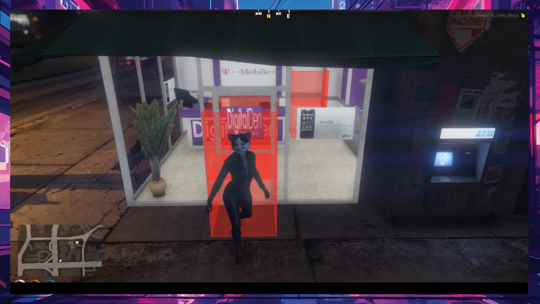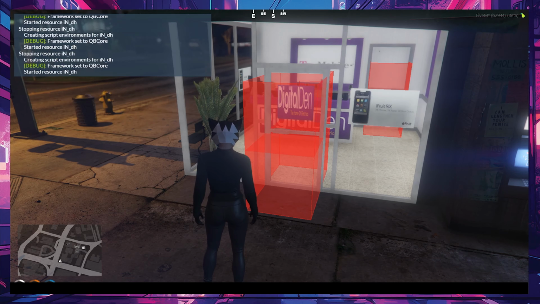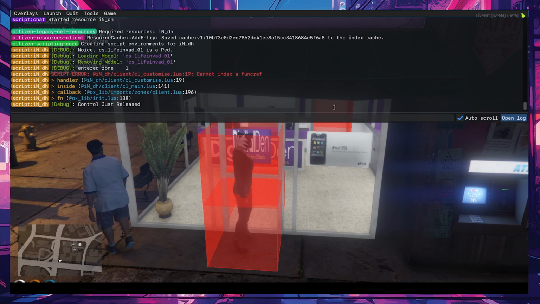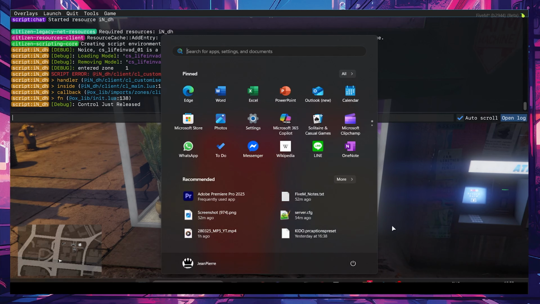My hands feel so awkward on my laptop's keyboard. It's whack. Right, let's have a look. Pressing E, let's see what it says. It says control just released. The issue is now on line 19, and this is where it's important, right?